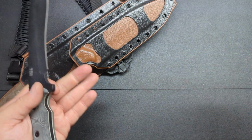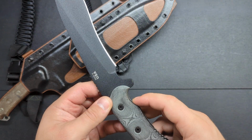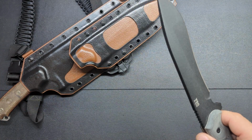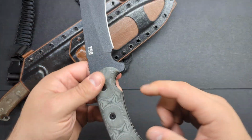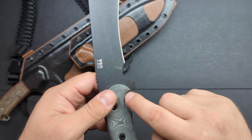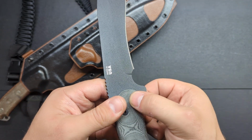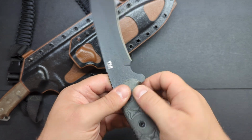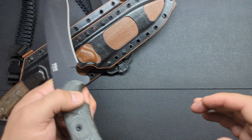Now, there's another technique with retention where you don't put anything under the handle at all. When you cut your profile, you just cut it so close to the actual knife that you find a point where the Kydex forms enough around it to give you good retention, but not too much, so you can still draw, you can still get the knife back in, and that's all well and good.